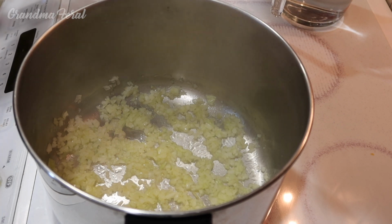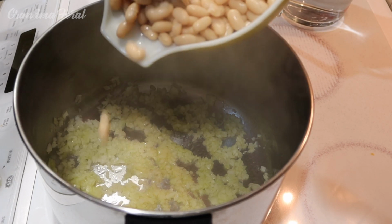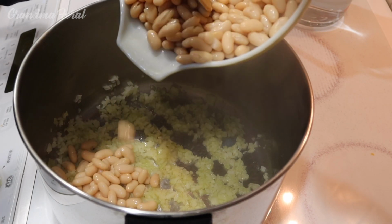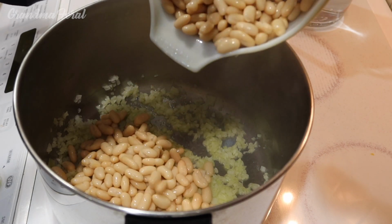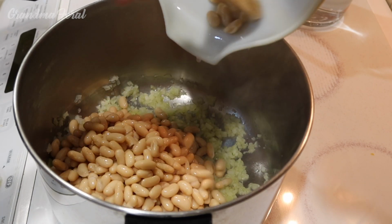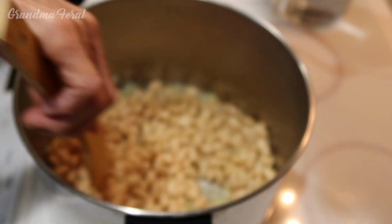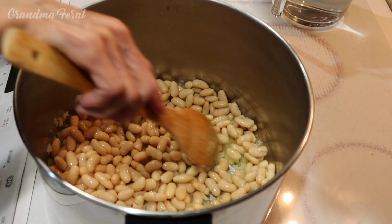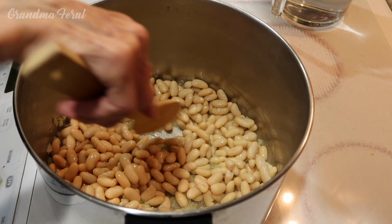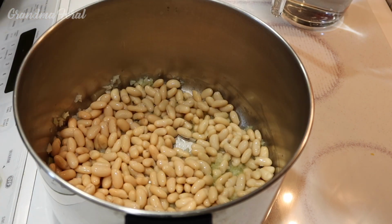So now I'm going to add my 2 cans of beans that I rinsed and drained. It's much better to drain your beans because it cuts down on gas. So anytime I have a can of beans, I always rinse and drain them first before I use them in a recipe, and it does seem to work. Now we're going to add the 6 cups of water.